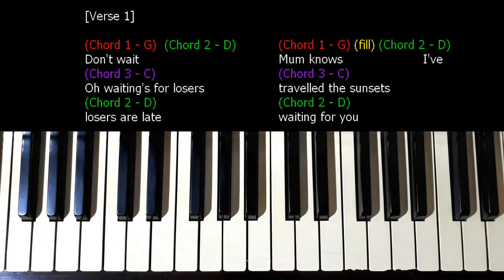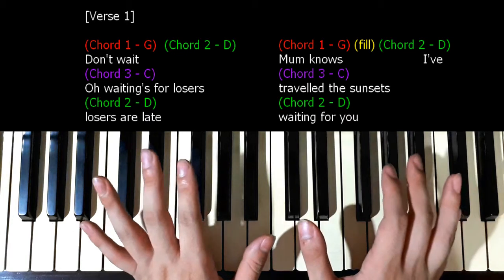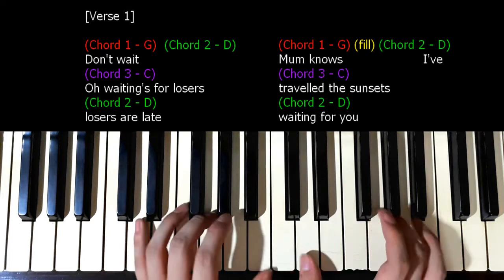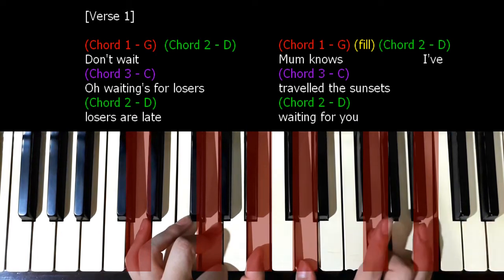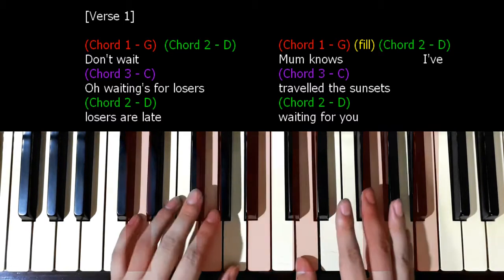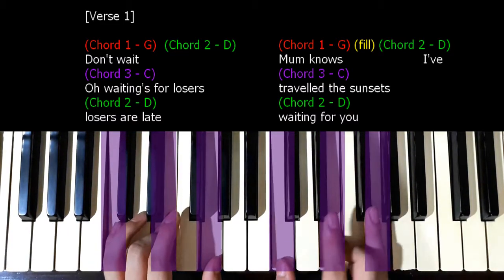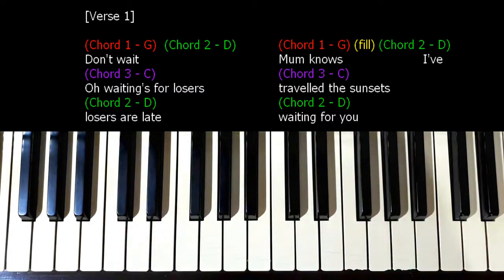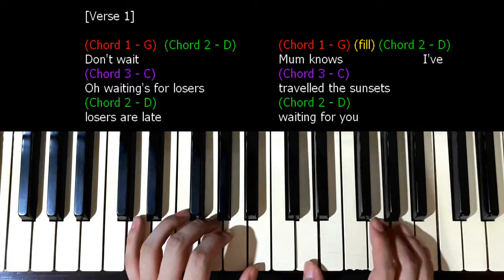So there's a pattern, of course, and the pattern to play it goes like this. So use both hands and remember to use your thumb, middle, and pinky. Press the first chord, do the first chord, and then the thumb on the left hand, your right hand twice, and do the same with the second chord, do the same with the third chord, go back to the second chord and do it again. So that's the verse.